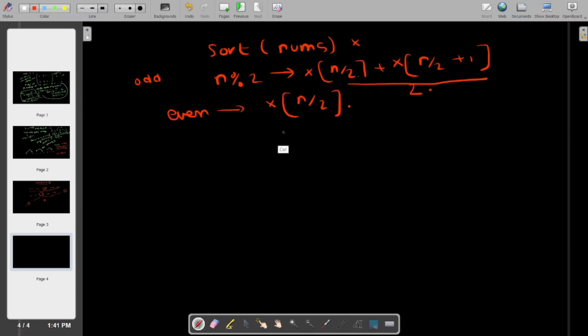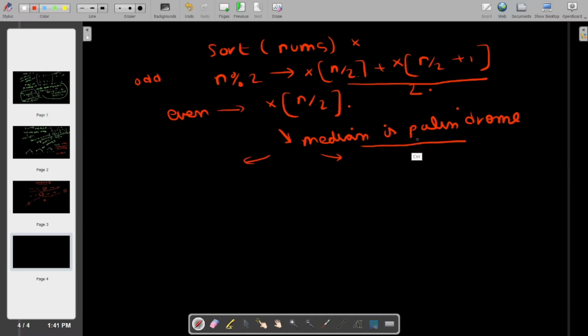Now, greedily, if this median is a palindrome, then of course this will be my best answer. Why would I go for any values less than or greater than it if this is a palindrome? So if the median is a palindrome, you just check the cost for this median and that will be the minimum cost. Just think about it once. This question is more about mathematics and observation. There are not a lot of data structures or algorithms you can involve here. This is more of a mathematics question. So we have this case.